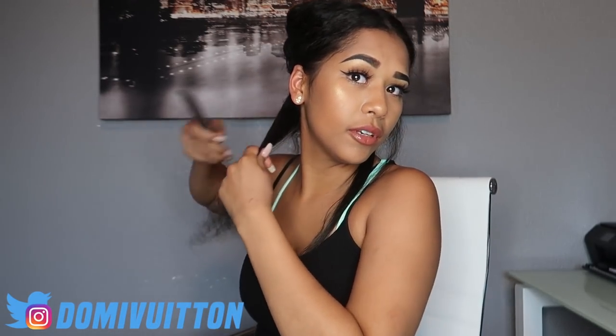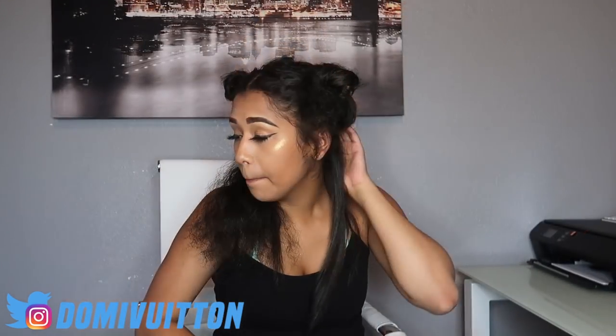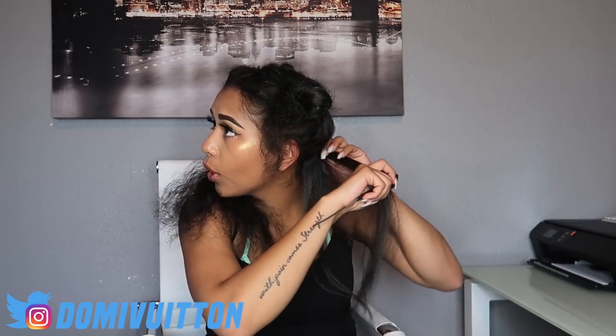Comb it out, you hear that? Crunchy, crunchy. Take small pieces as you go through, especially if you have thicker hair. If you take a smaller piece, it'll get it a lot straighter than if you take a big chunk of hair. But I don't even like my hair straight anymore.